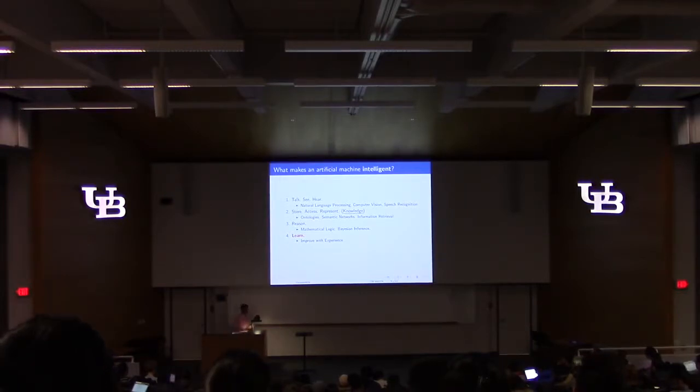To decide. So you want a robot or an artificial machine to make some decision. Okay, if this happens, I'll do this. If that happens, I'll do that, and so on. So that comes under mathematical logic and some Bayesian inference stuff. And the fourth thing that we want that machine to do is the ability to learn over time, improve over experience, right? And that is where machine learning falls into, right?